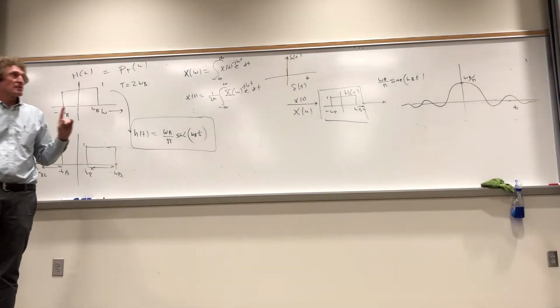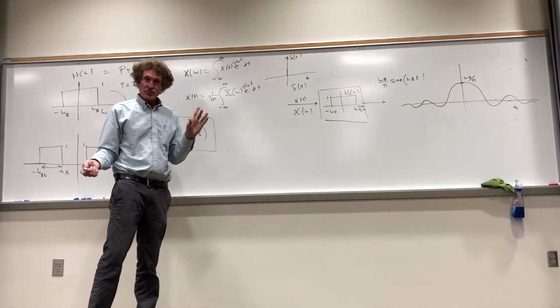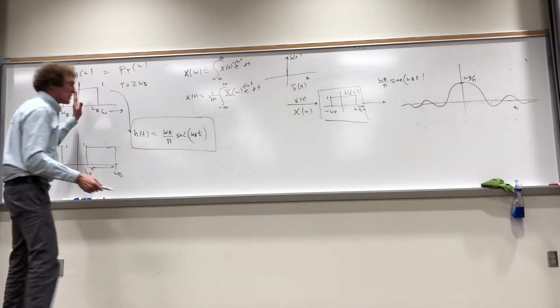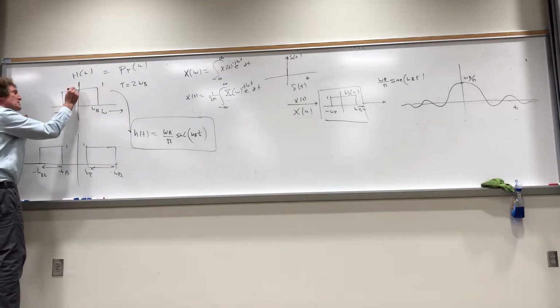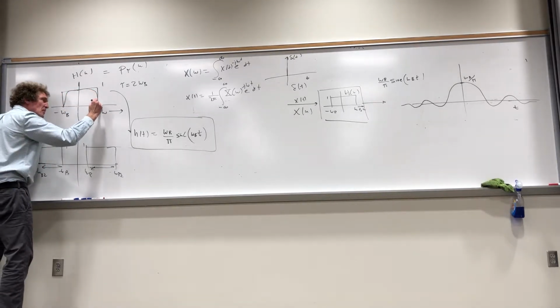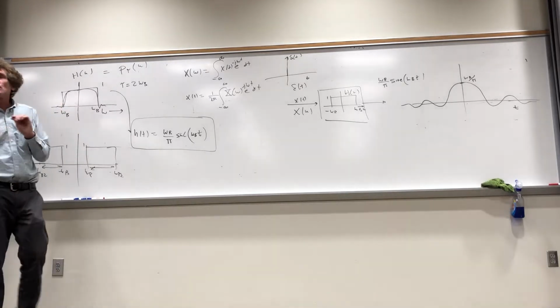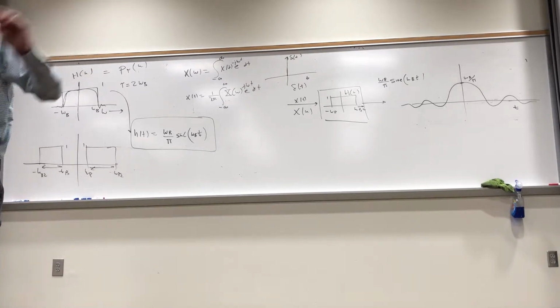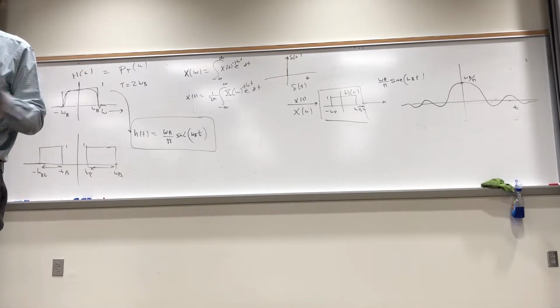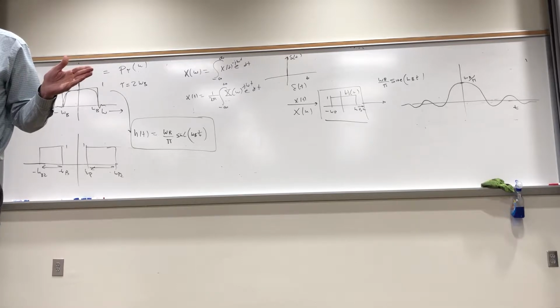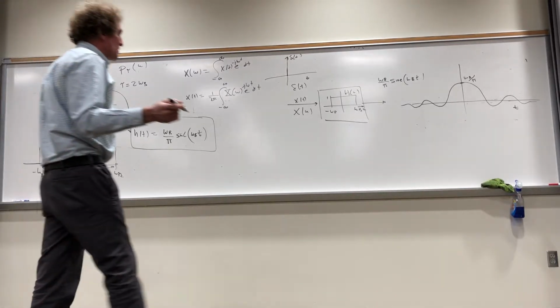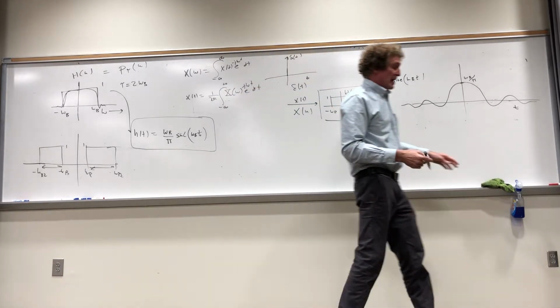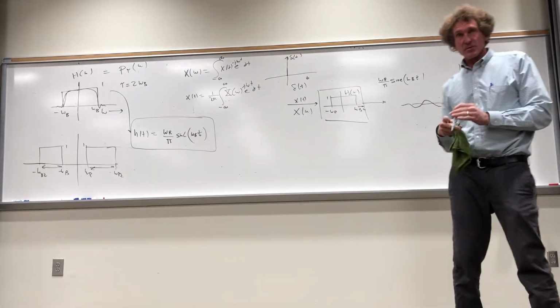That is an impossibility. The best we can do with filters, we can get close to this, but we can never get this as a filter property. What we get is something like this. We'll get overshoots and undershoots. We'll never get a perfect filter in the continuous time domain. Does everybody understand that? Now, if we have a data record, yes, in fact, we can get an ideal filter, but you have to have recorded data to do that. I just want to make that point. Understand, class? This is very important. So that's how you would find out what the filter response would be for an impulse, and it's always important.